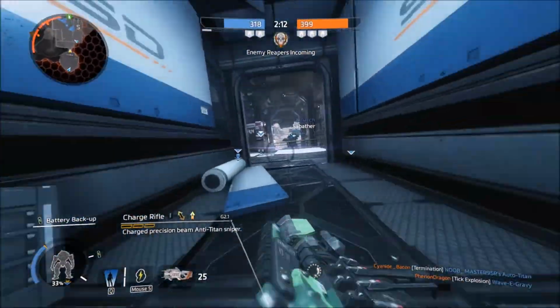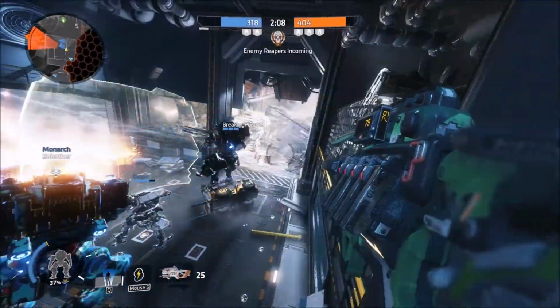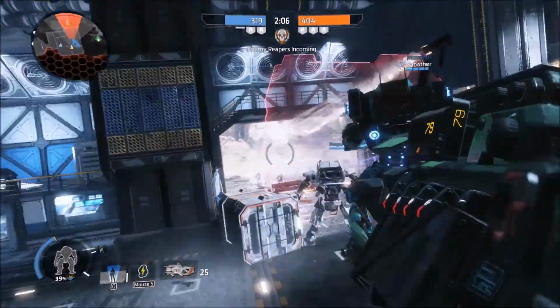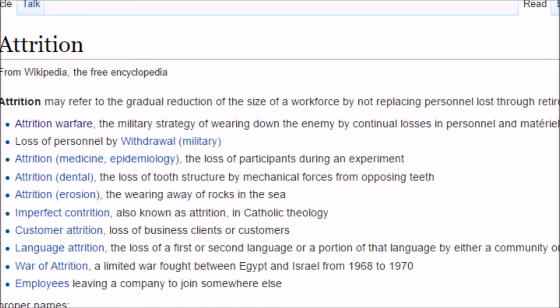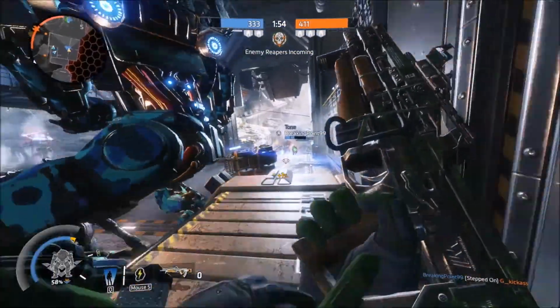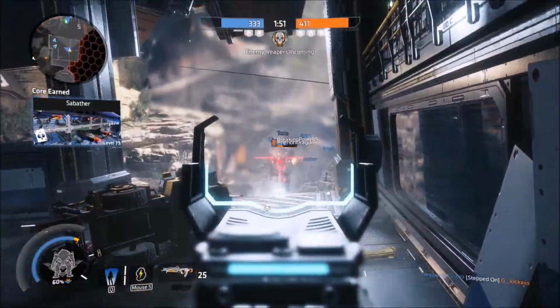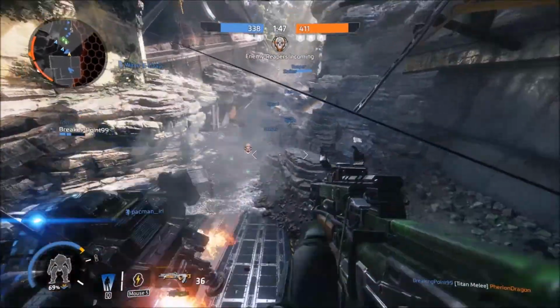Hello, I'm here to discuss the game mode in Titanfall 2 known as Attrition. According to Wikipedia, which as any internet-savvy individual knows is the only reliable source of information, attrition warfare is the military strategy of wearing down the enemy by continual losses in personnel and material. In Titanfall 2, attrition gameplay revolves around murdering various kinds of enemies that have various point values until your team accrues 500 points and the other team says uncle. So, I guess let's get into it.